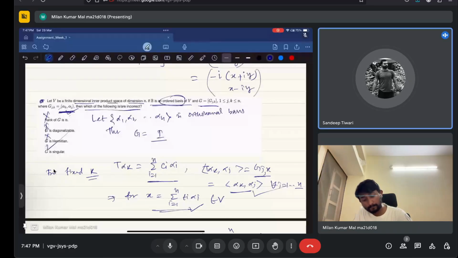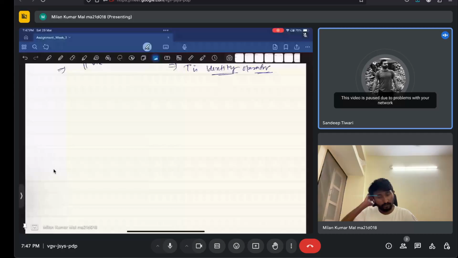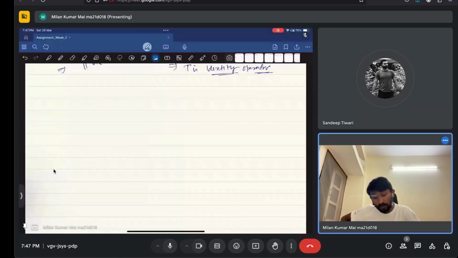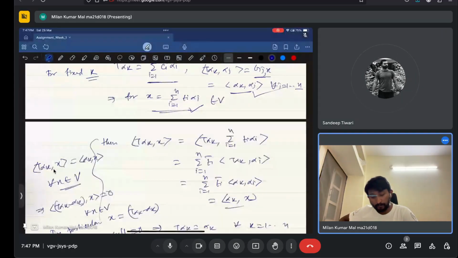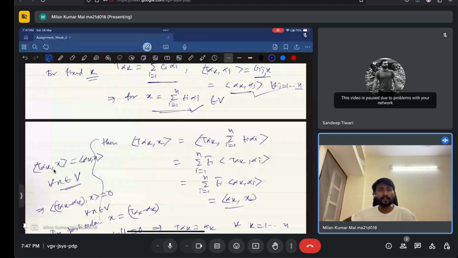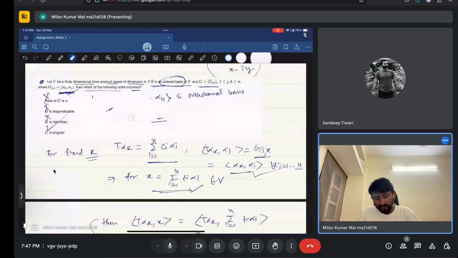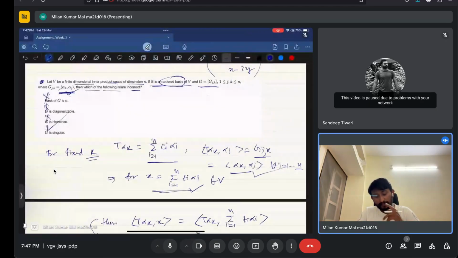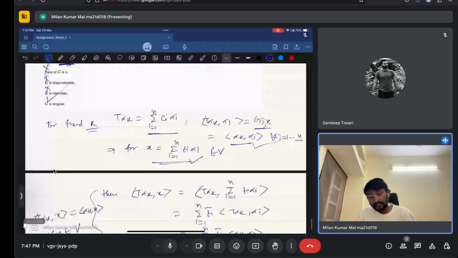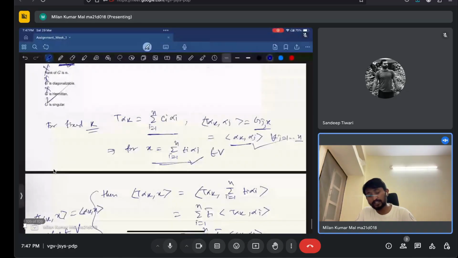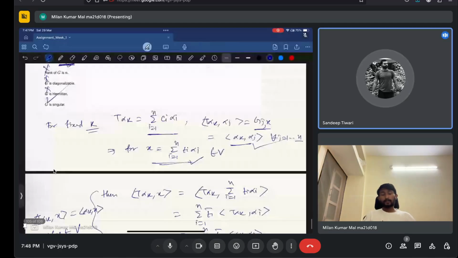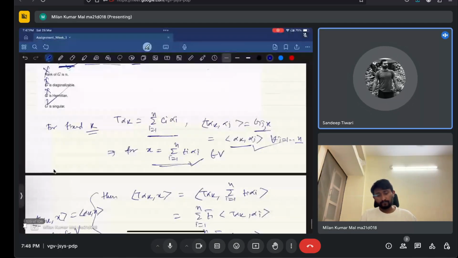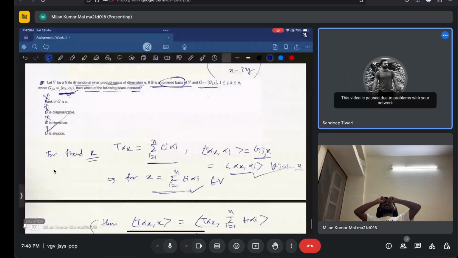Sir, you have taken alpha as the orthonormal basis of this vector space, right? No, no. I have not said that anywhere. I don't need this fact anymore. I have not taken an orthonormal basis. What I have taken is that we are given a basis, an ordered basis. Sir, you have written the inner product of T alpha k, alpha j. This is only true when you assume that the alpha k are an orthonormal basis.